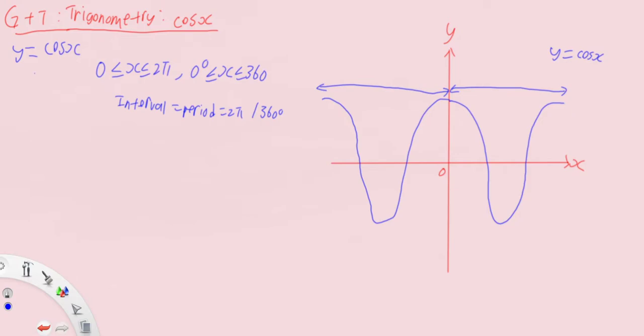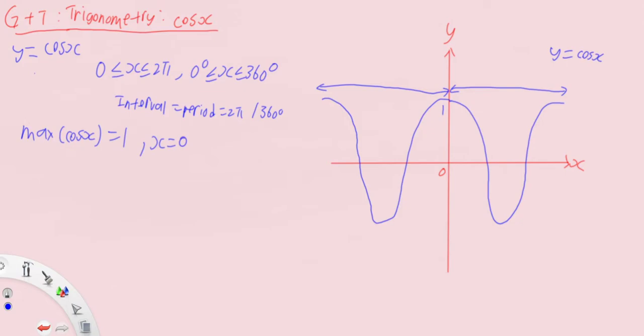And again, I'm going to go through the critical values again. So here we go. You notice that it starts off at a higher value instead of at 0, like the sine graph. And this value again is at 1. So you have the maximum point of cosine x for the same period of 0 to 360 degrees or 0 to 2 pi, it's 1, right? And it will occur at x equals 0.